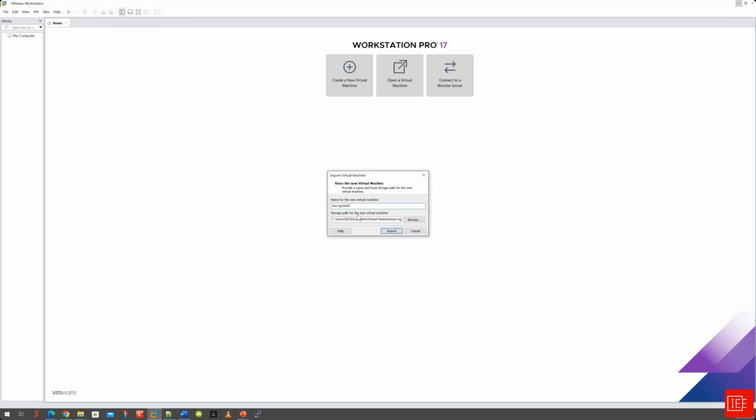For instance, if you don't have enough space in your C drive and you've got a lot of storage in your D drive, then you can change the directory from here. Once you're ready, you can go ahead and import the OVF file.